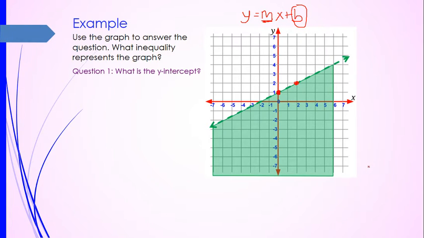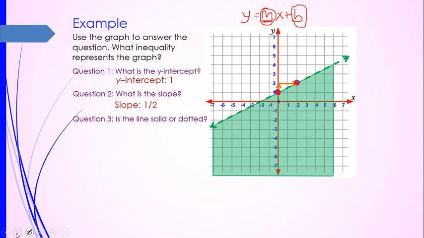Now I can count the slope. To get from this first point to this second point, how much do I have to go up? Well, we have to go up 1. We already know the y-intercept is 1. Now what's the slope? I have to go up 1, and I have to go to the right 2. So I write rise over run, or 1 over 2. So now we know our slope. Now we know our m right here is positive 1/2.